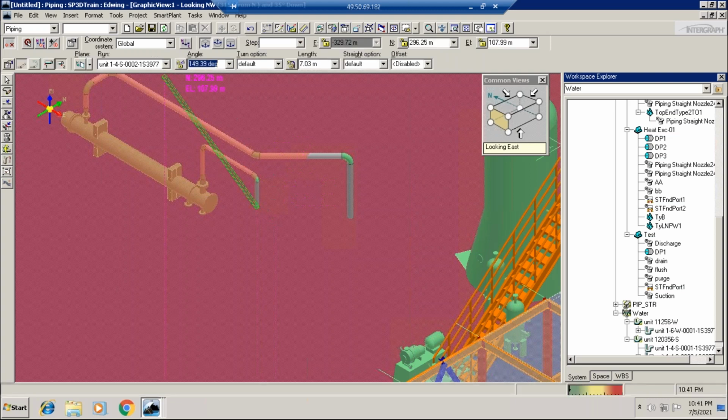So I can give here the degree 45, enter, and it will give me the direction. Either you wanted to go this way or this way, and you can select that and come down again. So this type of thing you can do in the elevations also, and in the plan also.